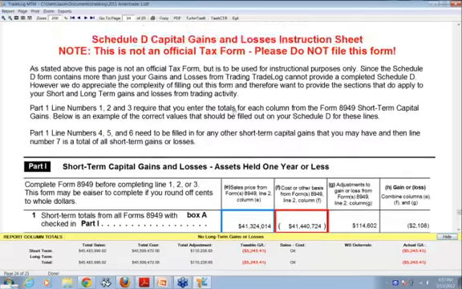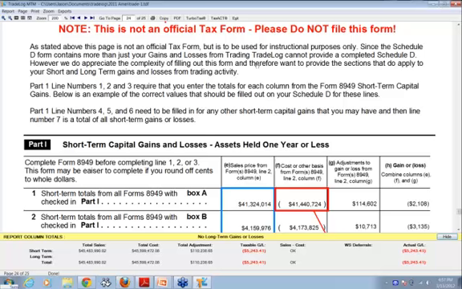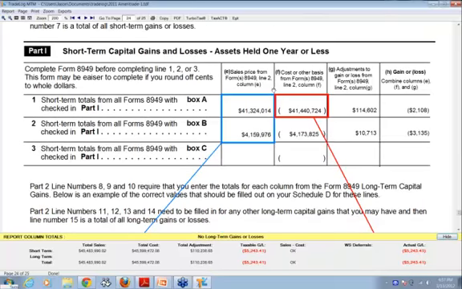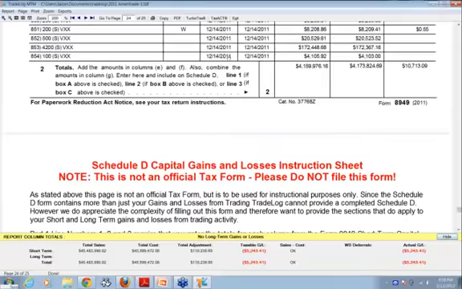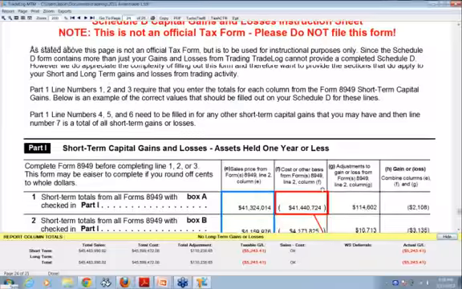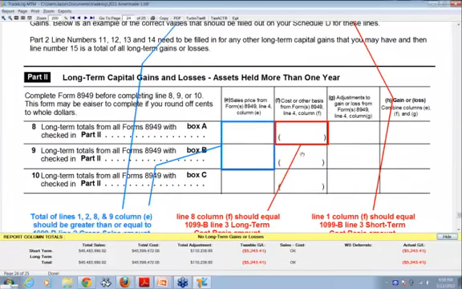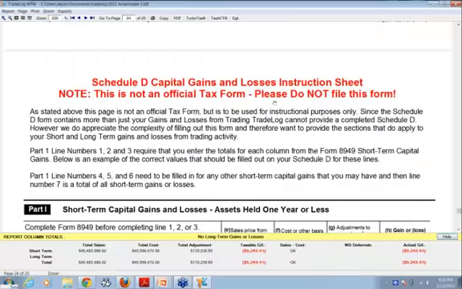So here at the end, we give you the summary page. If you are actually filing hard copy, you're filling out your own tax forms, you can use these totals to fill out Schedule D. Okay, these totals actually go in. And then you'll use the forms that we provided before that. You can just print those out and use them. Some tax software, you can also just enter the totals in and use the 8949s that we create and send that along.